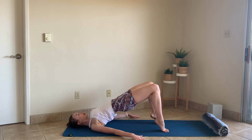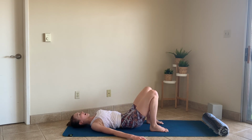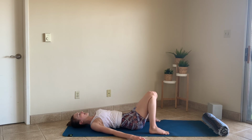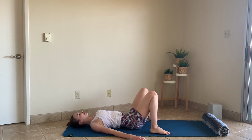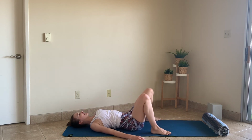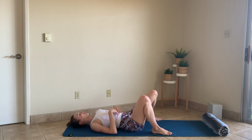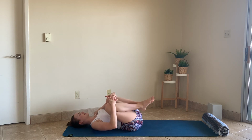Release your hands, release the heels. Exhale, slowly lower down. Feet walk wide, knees drop together. Option for a windshield wiper left and right. And take it even sides, right and left. When you finish it out, hug your knees in towards your belly. Give yourself just an easy little squeeze.